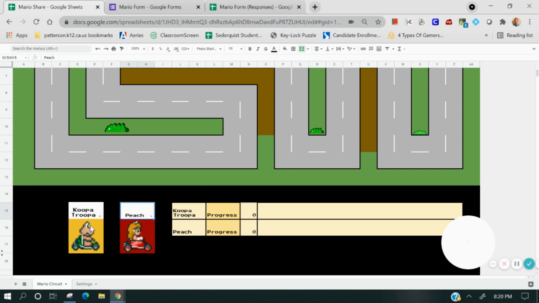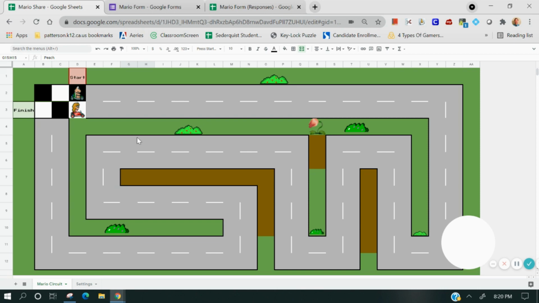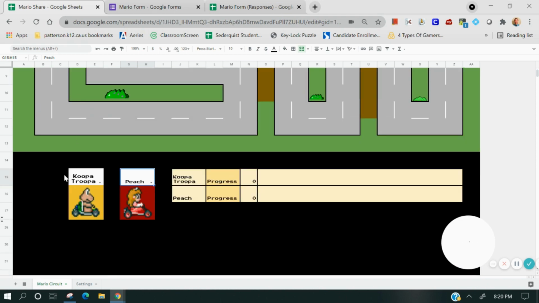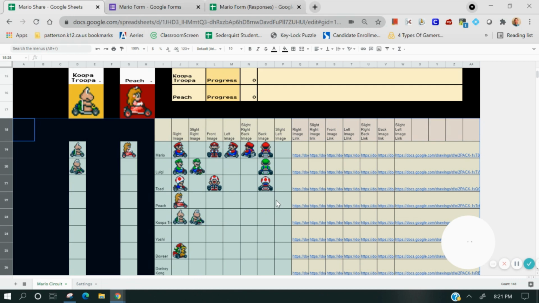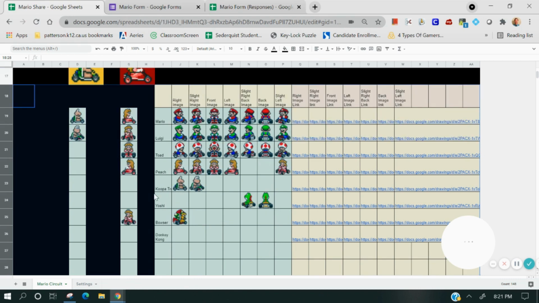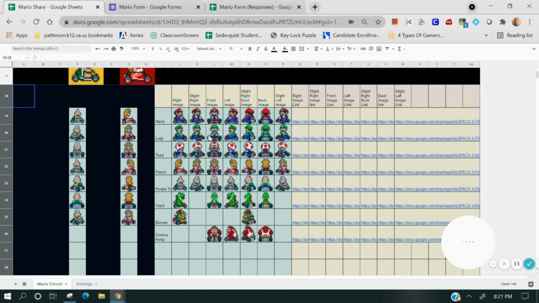So this first player here, that would be the student's cart that, as they put their answers in on the form, will move that cart forward. And this second player, it's like an NPC, a non-player character, and it will move on in response to this player moving forward. And the way that I make all this work is hidden right below here. And that is that I have all of the images of all of the different angles for each character. And then I've got these two columns.